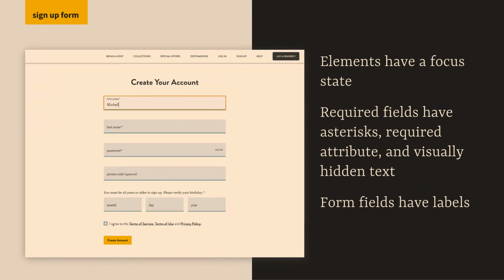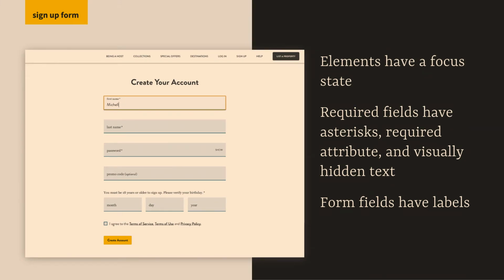All right, so let's say you click on the button that says sign up with email. Then you're taken to this page. It's create your account, and we have a form to sign up. So for starters, the elements have a focus state. So this first form field is in focus state. You can see that it's got a yellow highlight around it. It's a little hard to see on the projector, but there's a drop shadow on this field, and it's a little bit lighter. So there's a number of visual differences that make it stand out as being in focus state.